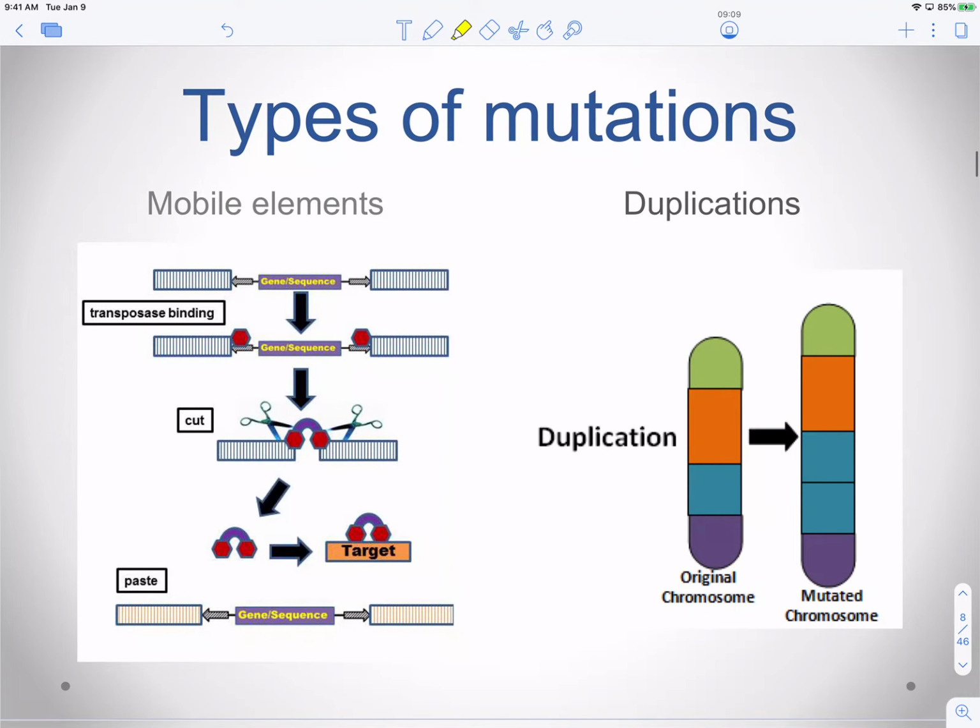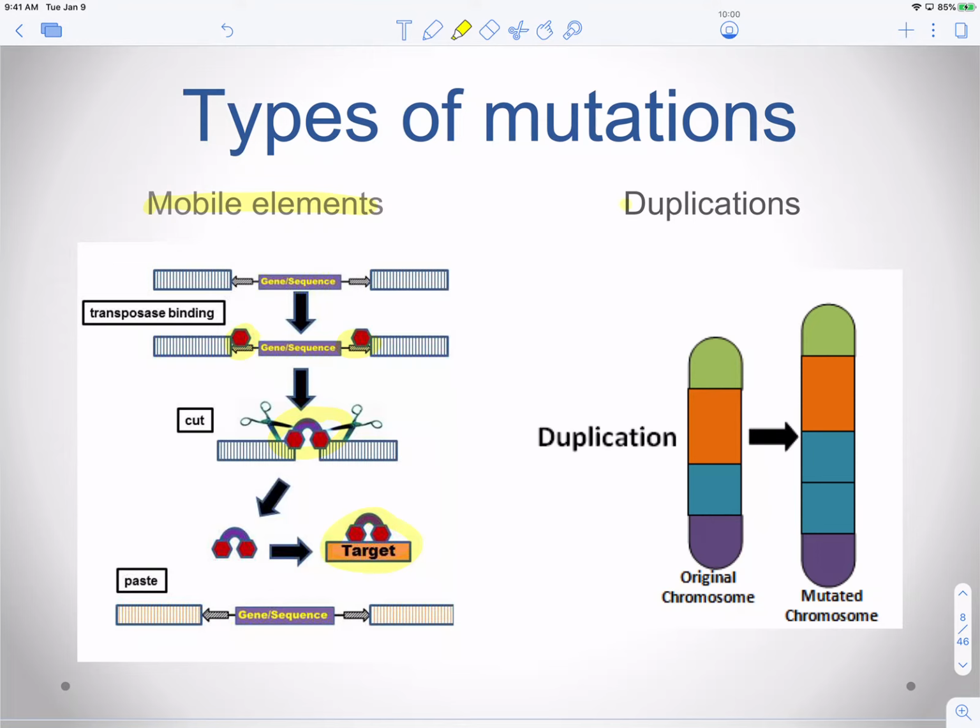Now, other types of mutations are going to be mobile elements. Mobile elements are pieces of nucleic acid that can in themselves be moved around. And we have, for example, transposons, and these can insert themselves into DNA, and they are mobile elements. And so they get cut out, and when they get cut out, they take with them a section of DNA, and then they're going to insert that section into a target DNA. Now, this is commonly used in bacteria because bacteria will move around antibiotic-resistant genes in this way, where using transposons, they'll take an antibiotic-resistant gene from Staph aureus, and they'll transfer that to a plasmid that can then be transferred to another Staph aureus to make them antibiotic resistant, for example.